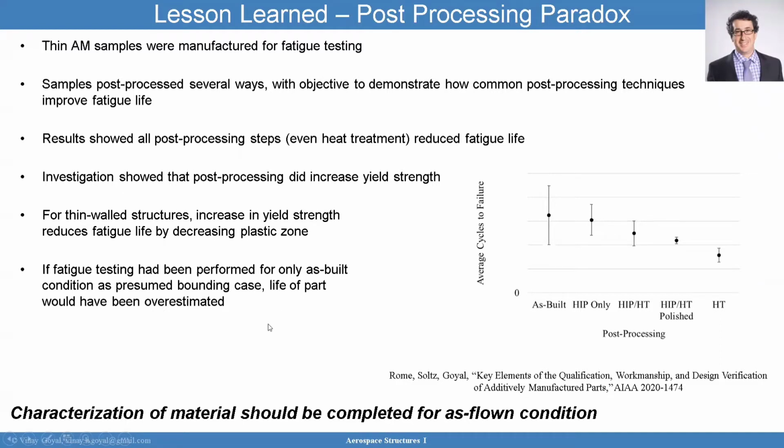Yeah. Well, like here it's showing some of the scatter. So just talking generally before I get to this part, what we often see in composites a lot, a little bit in additive, even in metals, is your strength can vary substantially. In composites, having a range of 10% is not at all unusual. You want to do process control to minimize that, but there's always going to be some variation.